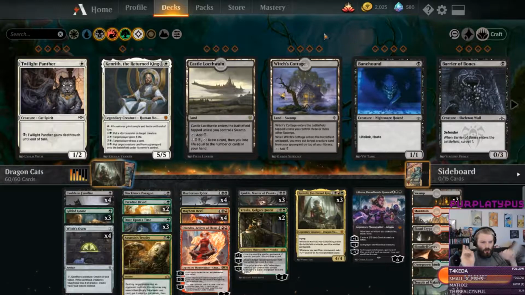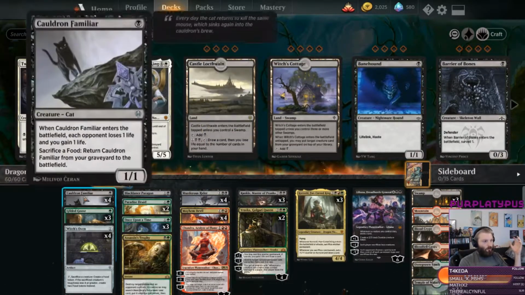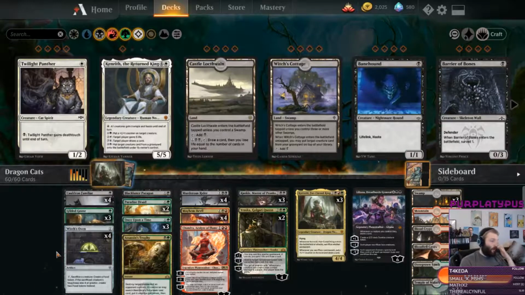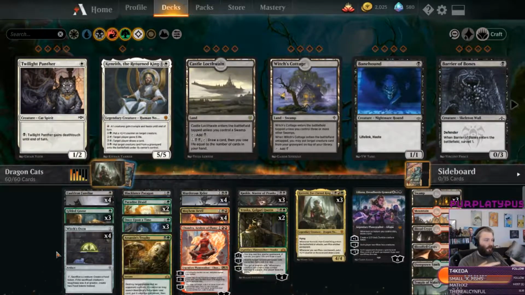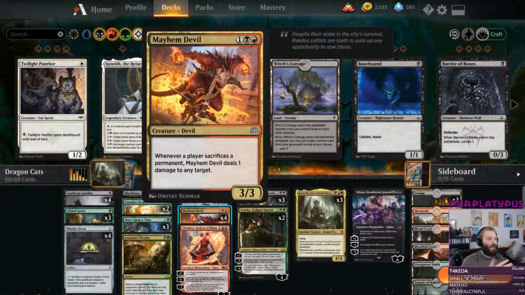And if you saw my videos from 2 weeks ago, the My Jank is Dank, then you're going to see a lot of similarities in there. It's got a similar early game engine based around Cauldron Familiar and Witch's Oven, but instead of going the Corpse Knight route, the ETB route, we're going with Mayhem Devil, which gets a trigger when you sacrifice the cat to the Witch's Oven, and when you sacrifice the food to bring the cat back to the graveyard. It gets 2 triggers, gets to do 2 damage to anything.